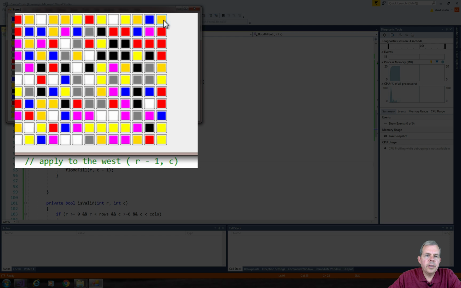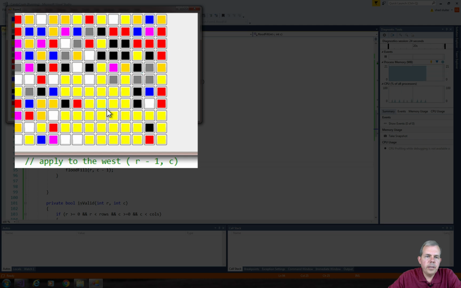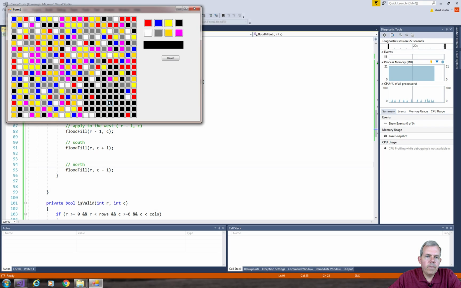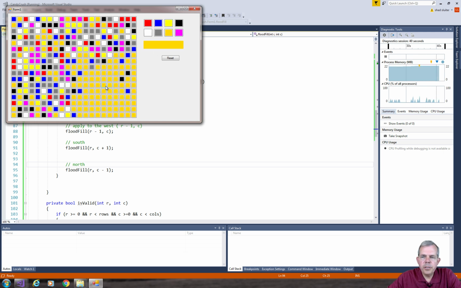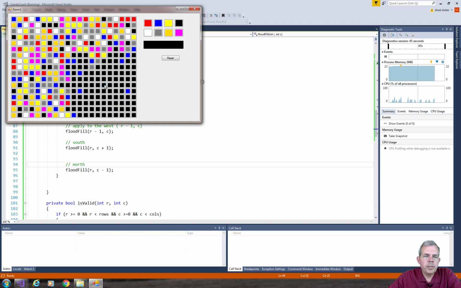Let's pick a color and pick a region. So let's go to these pinks and let's try yellows next, and let's try whites. Seems to be filling all the way around. Let's try gray, and it is filling up like I expected it to. So that is flood fill. Amazing. So you can see that the flood fill seems to be working. Every time I select a color, it fills up to the edges of its range and then stops.